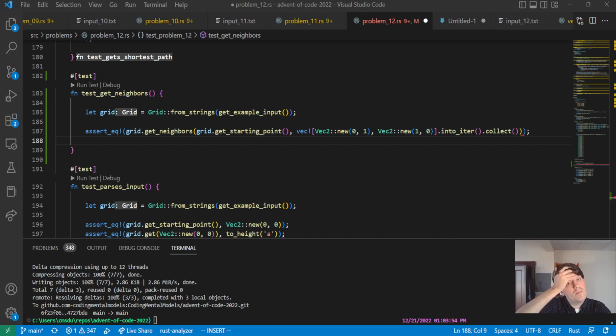The ending point has one neighbor. Oh no, everything is the ending point's neighbor. They're all equal to or above. Actually, hang on a second.